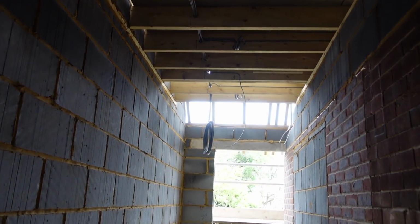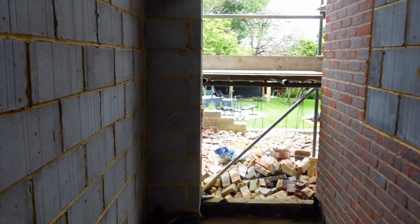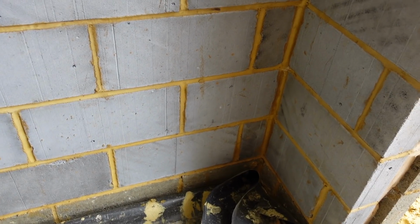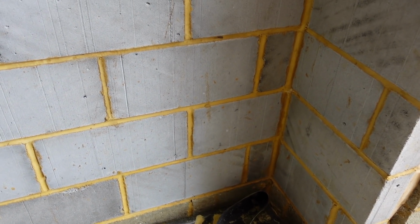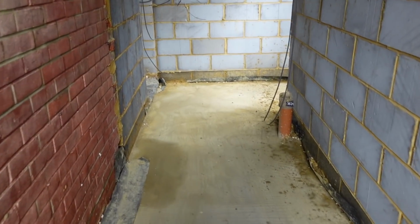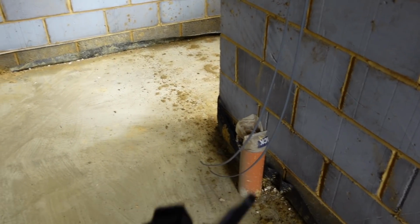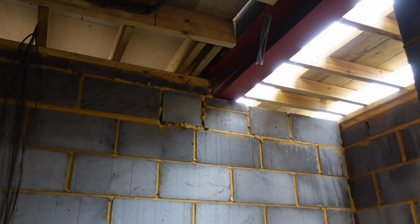This is the storeroom. We've decided on three lights in here, and then we've got a light switch that will go here. I don't know if you can see that there. Switch, and then we're going to have a double socket down there as well to charge up, because we've got our electric lawnmower and bits and bobs like that. And obviously this is going to be the utility room, so we'll have double sockets down here, and then we will have two down lighters in here as well.